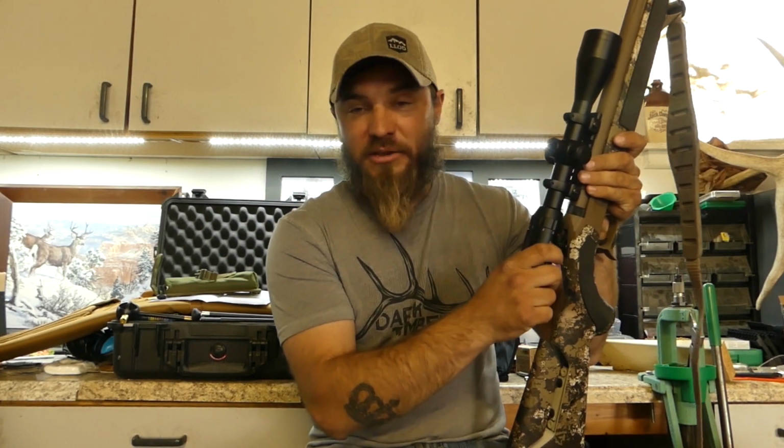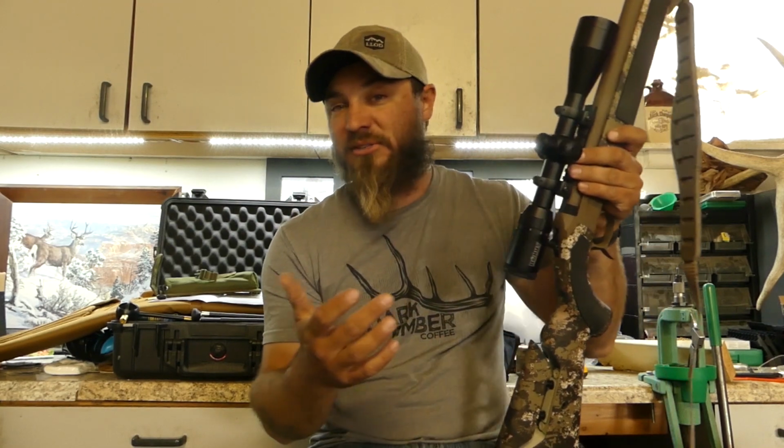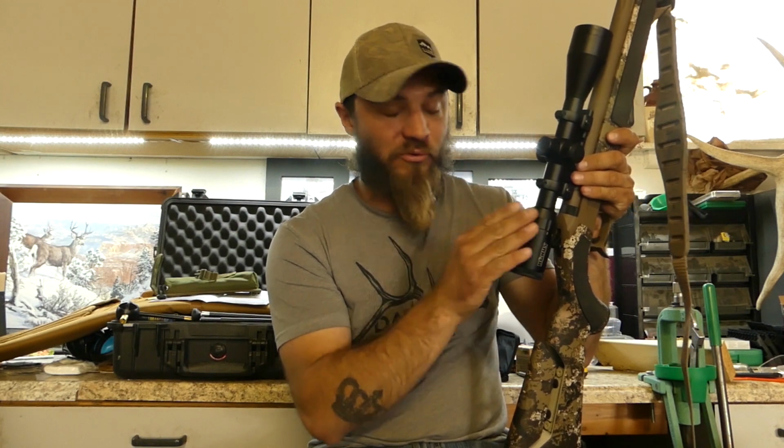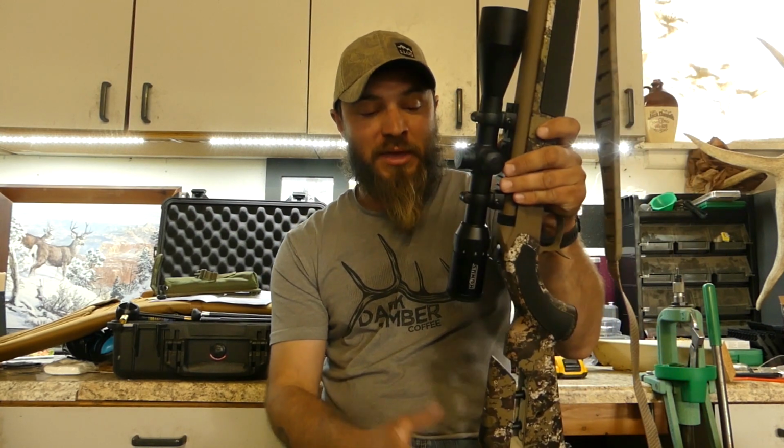I've never looked into illuminated reticles because the only thing I've ever shot illuminated on is my pistol red dot and my AR. I've never, ever, ever thought to look to see the legality of this. So this scope may not be legal to hunt with in Utah. Right off the get-go, I'm running into issues. But that's why I didn't go real in-depth to level it, because I may be taking this thing off really soon. I'm not going to spend a lot of time shooting with a scope if I can't hunt with it. It'll get taken off, and I will figure out something different for this super quick.